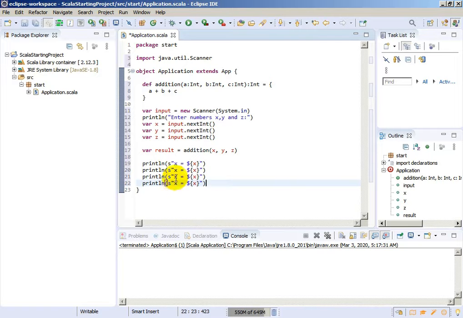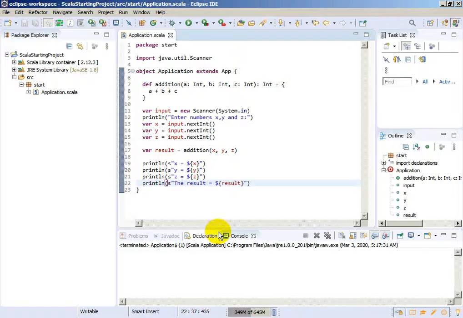And now we will just change the values. Here will be variable y, and here we will also change to y. Here it will be z, variable z, and here we will write the result, and here we will use variable result. Okay. Control Shift and F to indent this code and Control S to save.